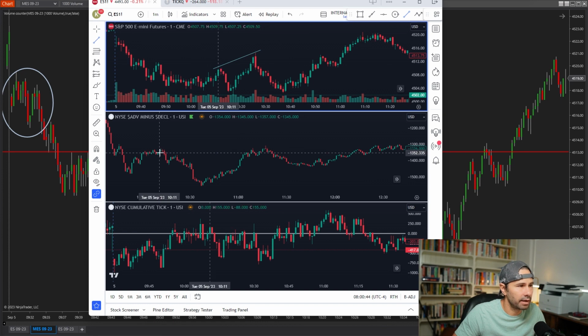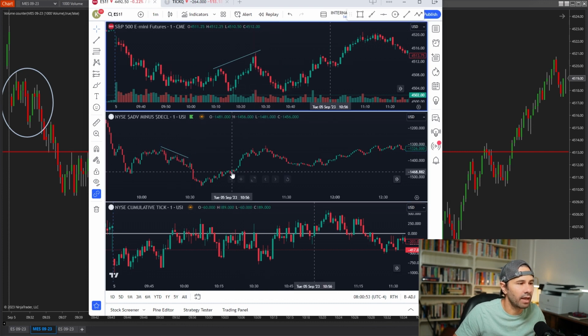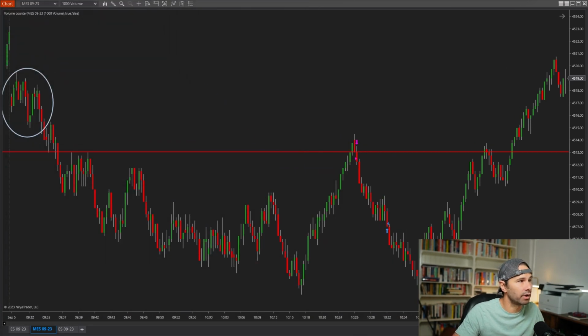One high right here, and one high right here. There you go. Look at the second high. So what is that called? For those who are trading with me every day, that is called divergence, right? Advance-decline divergence. That's a very good enhancer that I use to take my trade, right?